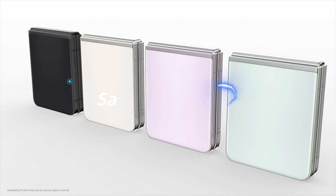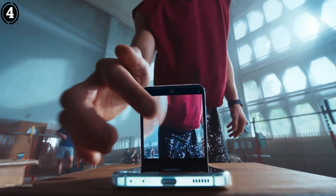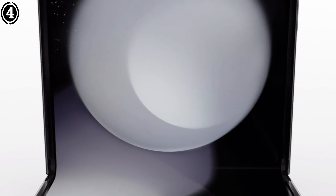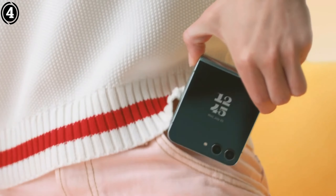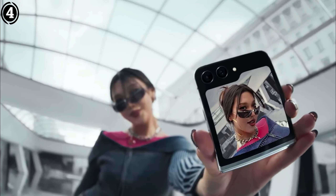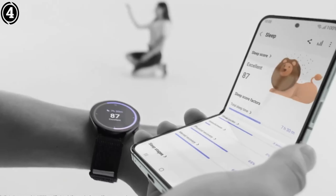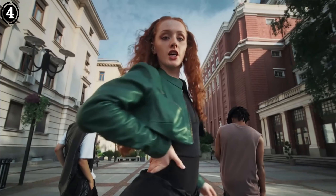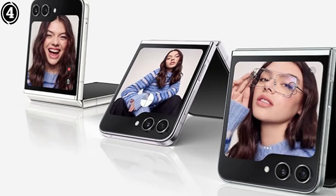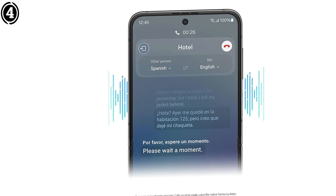List number 4: Samsung Galaxy Z Flip 5. The Z Flip 5 from Samsung's lineup offers a more budget-friendly option for consumers interested in trying out a foldable phone. If you prefer a less elaborate and expensive device compared to the Z Fold 5, we suggest considering the Flip. It features a regular 6.7-inch display that can be folded in half, creating a compact and portable device. The OLED display delivers sharp and vibrant visuals, with a small crease in the middle when unfolded. The phone also includes a cover display that shows calls, time, notifications, and more when closed.